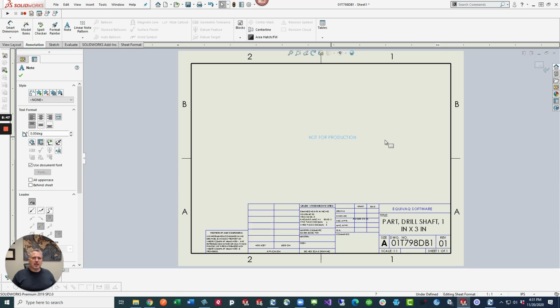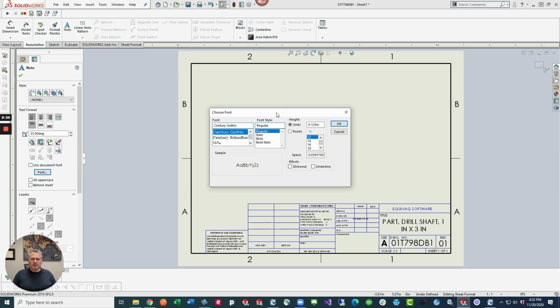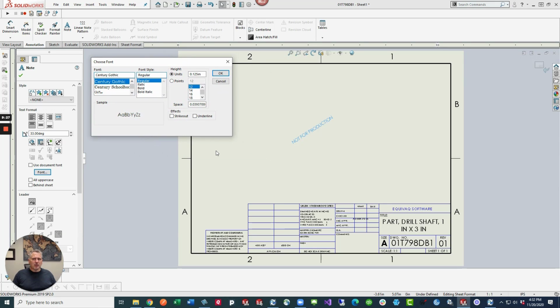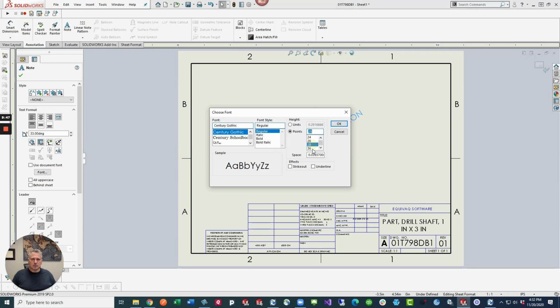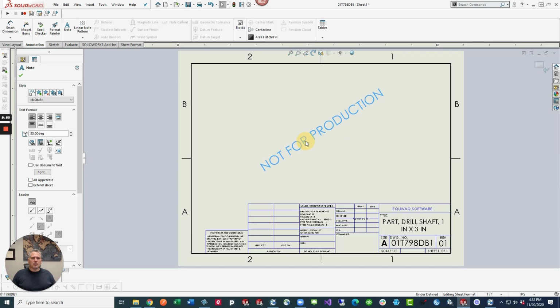Now that we have this set, we have the ability to move it around and make it the right size. Let's set it back to 33 and let's change the font. We want this to be a little bit more visible. We want it to be a different color, and we probably want it to be grayish, so to speak. So let's set this to use points, and we're going to set it to 24. That might be a good enough size for us, but I think we need to make it a little bit larger. That's visible.